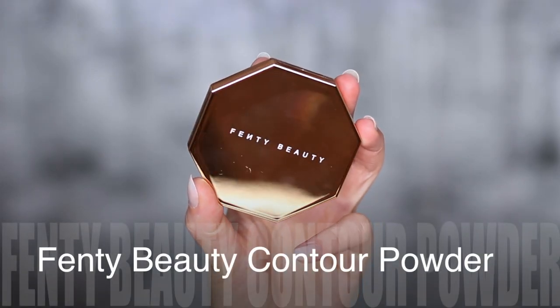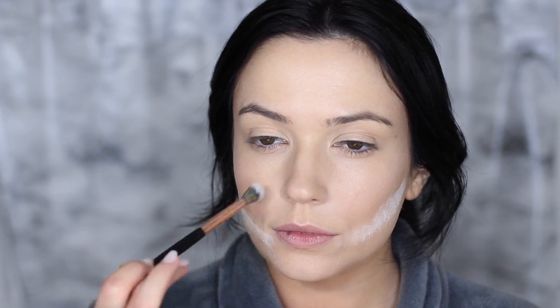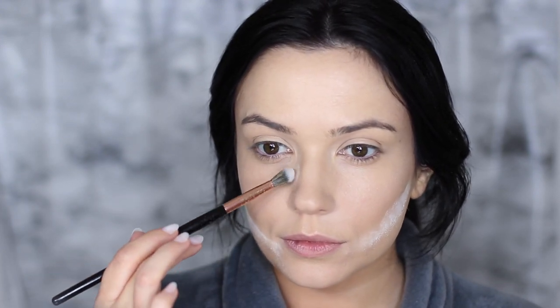Now I'm going to take a powdered bronzer and apply this over everything. It's got a nice subtle hint of warmth but it's not over the top. I'm using the F41 and tilting my head to catch the natural contour. I'm also going to bake, because with this look all the products are underneath the foundation and that can make it go a little oily. So pinpoint certain areas like around the nose or jawline, anywhere you have excess shine.